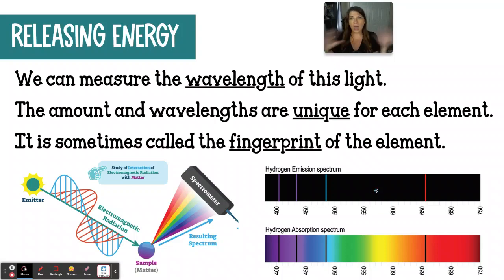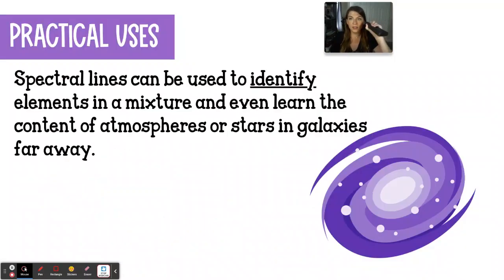We have emission spectrums for basically all of the elements at this point. The way scientists use this is they'll point the very fancy, expensive spectroscope into space, looking at the atmosphere of some planet, and they're able to tell you that it's full of methane or sulfur. Helium, like I was saying, helium was discovered not on Earth. They pointed a big, fancy spectroscope at the sun.